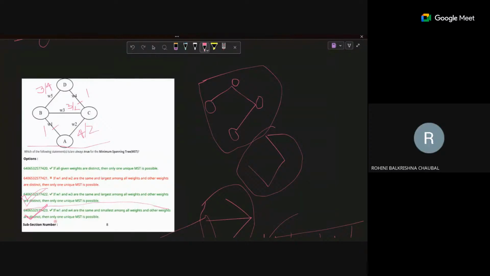So W1 and W4 anyhow, you put some values which are first largest and see if you can get a single unique MST, and you put smallest values and then see if you can get a unique MST. Exactly. If we put 3 different values, we will get 3 different trees, you will get 3 different answers. So all 3 are correct. So there should be no unique MST. We have possibilities for MSTs. That was the thing I was getting.